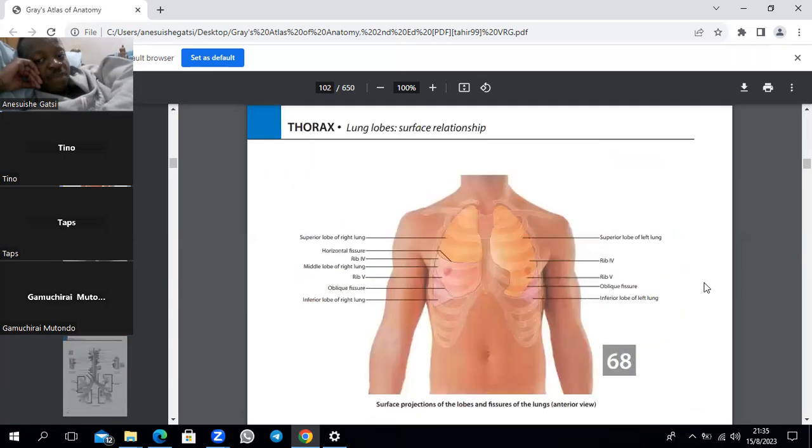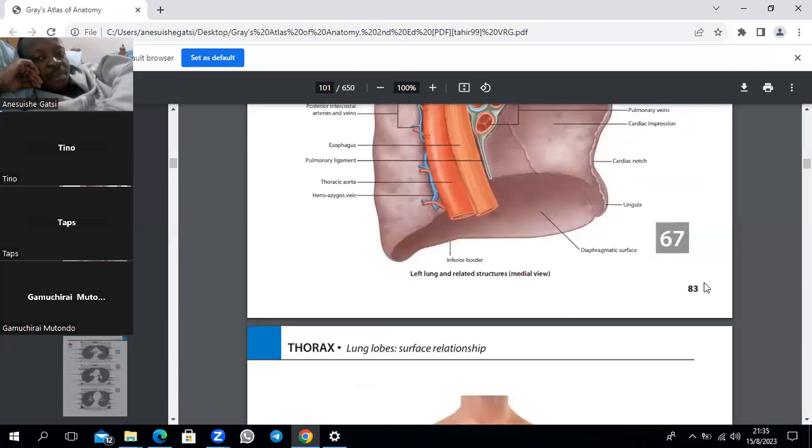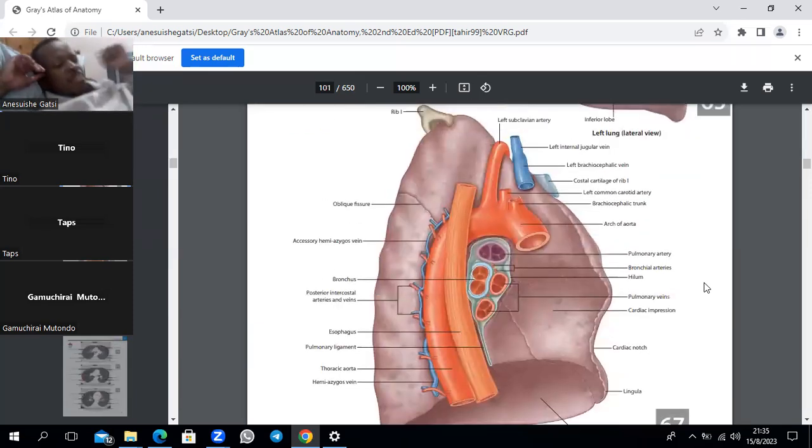Then I want you to say something at this root. It's not shown here, but I'll mention it myself. The phrenic nerve passes anterior to the lung root, both on the left and on the right. The vagus nerve passes posterior. Right. So with respect to the lung root, the phrenic nerve passes anterior. The vagus nerve passes posterior.